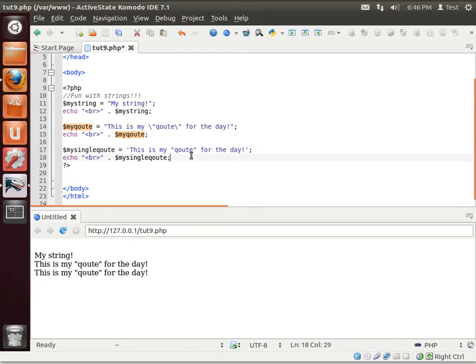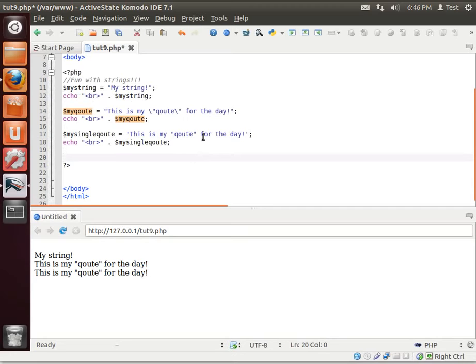The problem comes in, and let's actually say, let's call it a single example. You think you're smart and you're doing this, and you say, okay, Bob's idea was dumb. Well, we shouldn't have to escape that because we're using single quotes, right? But look, oh, we got to escape this. So either way, you're not going to get out of escaping. You're just going to have to learn to deal with it.